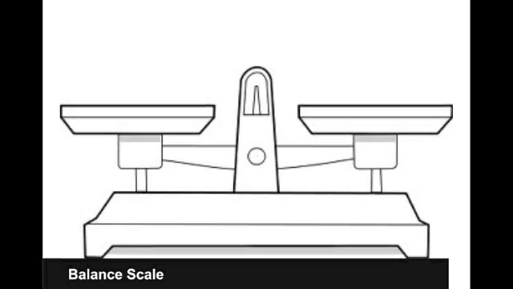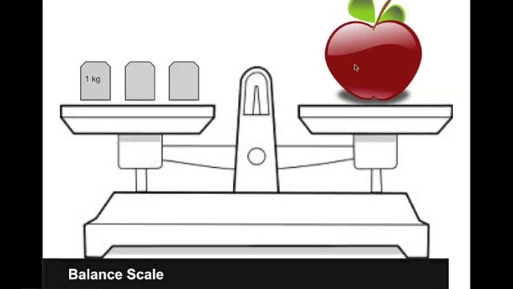What happens is with mass, we also measure it using kilograms. If it's a really small object, we may just use smaller grams. But the way it works is on one side of the balance, I put my object, and on the other, I put a known mass. So in this case, I've got an apple, and I know that each of these equal a kilogram. And when the balance is even and it's not lopsided one way or the other, that's when I know I figured it out. So this apple in this case is 3 kilograms.